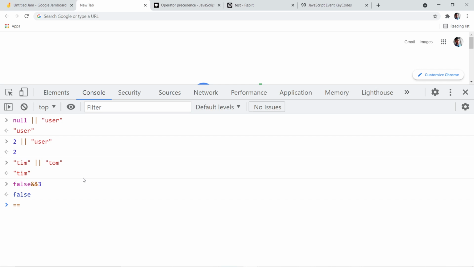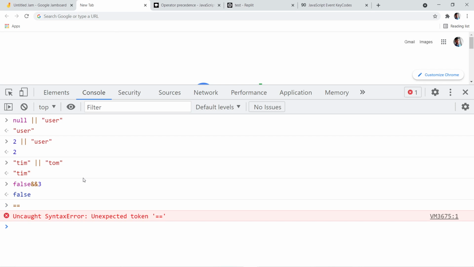For the comparison operators, we have double equal to, then triple equal to, not equal to, that is this, and strictly not equal to, that is this, and then we have less than, greater than, less than or equal to, greater than or equal to.